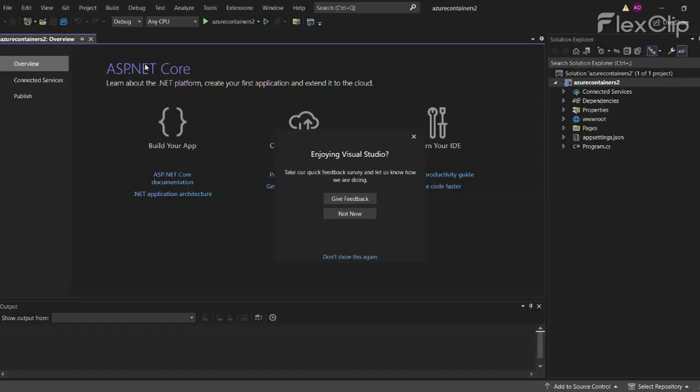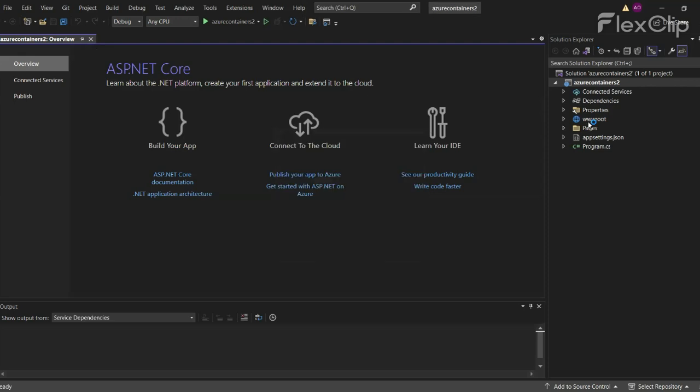So Visual Studio has gone off, so I have to start it again. Yeah, so we are here. The first thing I want to do is create a runnable version of our application. So all I just need to do is let it finish loading. Yeah, I think it's done now.